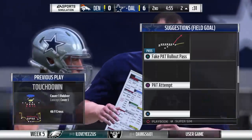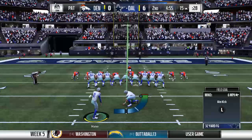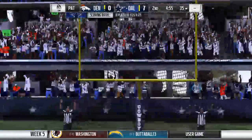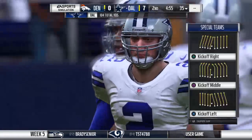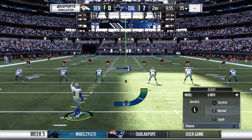So a quarterback scramble, certainly a pass play, but he saw something, tucked it, and got in the end zone. A lot of quarterbacks, when they scramble, they're scrambling to create more time to throw the ball downfield. In this situation, as you noted, he tucked it and took off. Great play by him. Extra point safely through, and that makes the score 7-0.